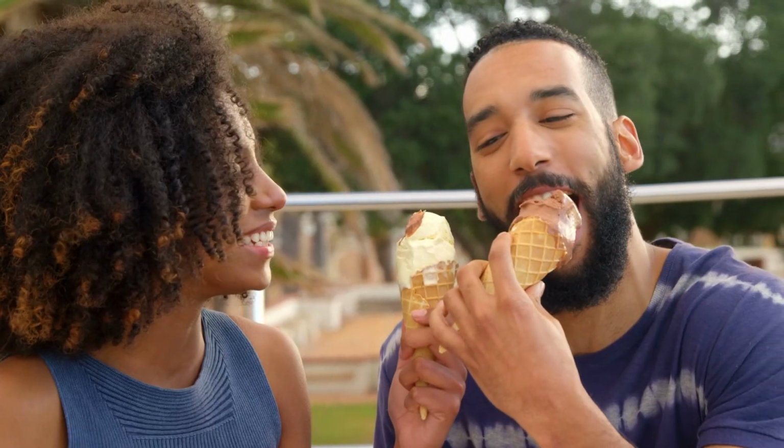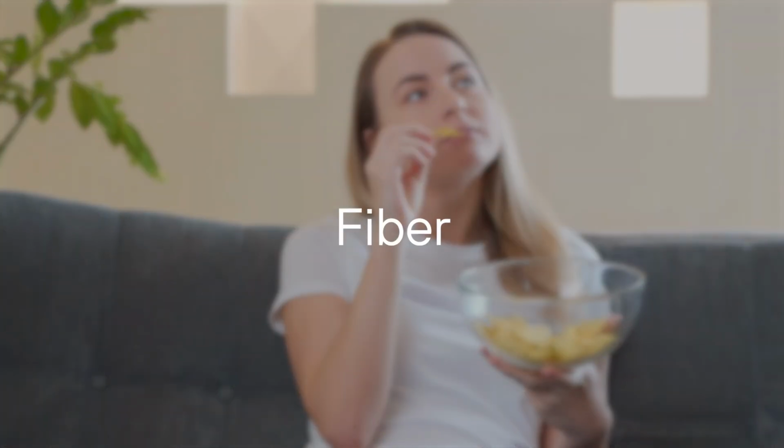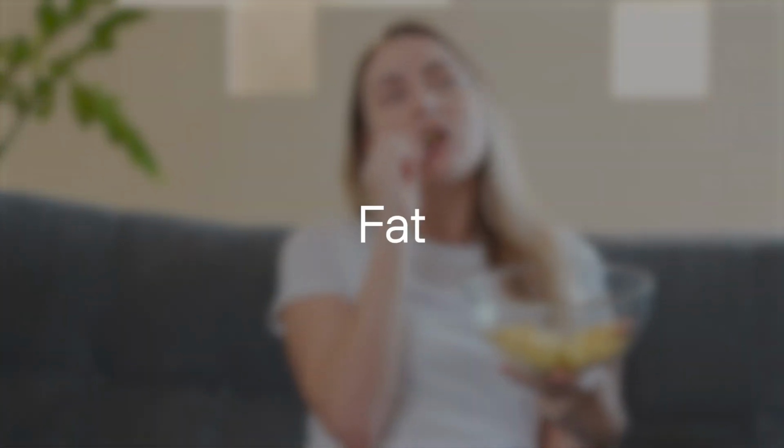Whether it's a large mango at breakfast or a post-dinner ice cream cone, sugar can add a sweet surprise to any meal. But there's a good reason experts advocate regulating sugar in the same way we regulate alcohol. Foods high in sugar and carbohydrates, especially in the absence of fiber, protein, and fat, tend to cause spikes in blood sugar and trigger insulin responses that can be damaging over the long term when eaten frequently.